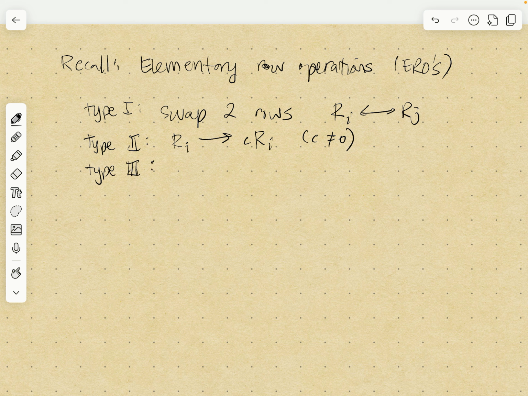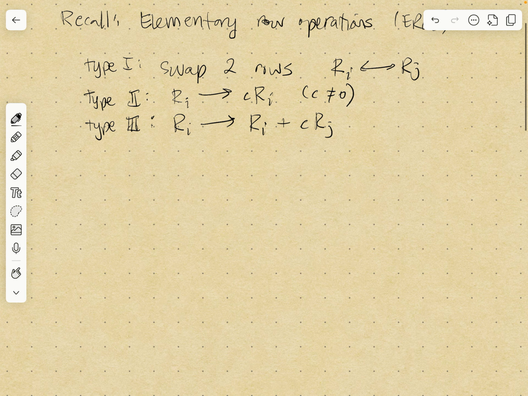is the one where you take a row and then replace that by that row plus a scalar multiple of a different row. So that would be like taking row i and replacing it by row i plus a scalar multiple of row j. And every matrix can be brought into echelon form by doing these three row operations. Actually, you don't even need the type 2 row operation. You can just use type 1 and type 3. But if you wanted the pivots to be 1, then you'd have to use type 2, probably.